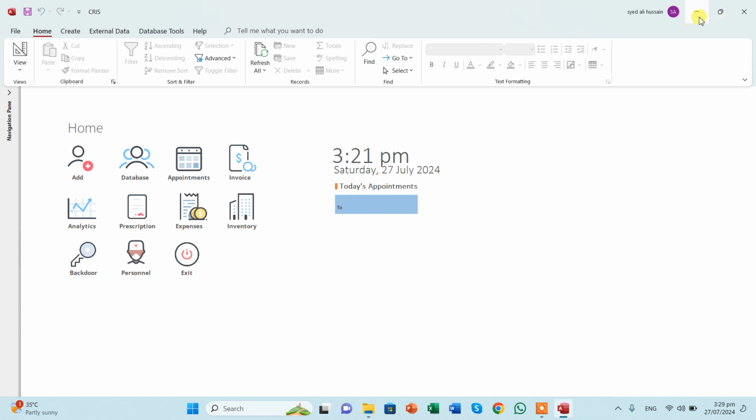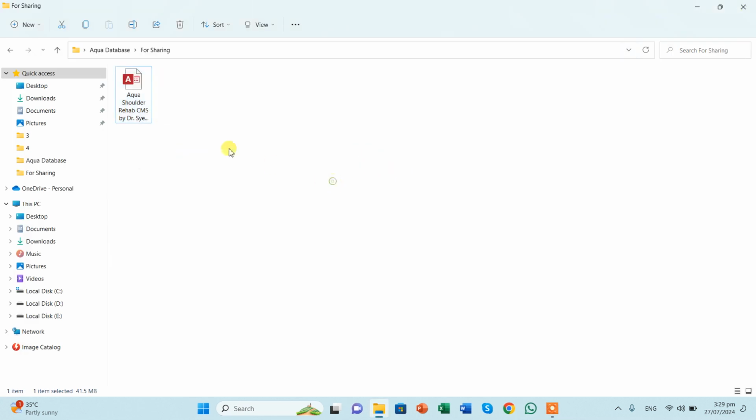And the good thing is, when you are going to close this, everything will be saved into a single file. So you can take it on a USB, you can make it on a monthly basis, and easily you can export your data, you can make use of your data. It's really very simple and easy.